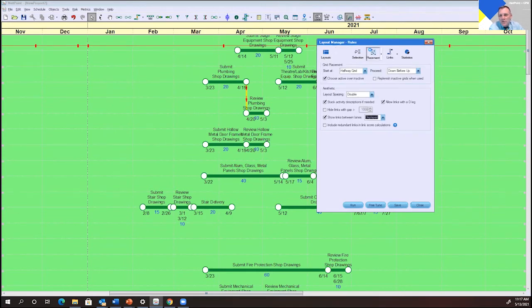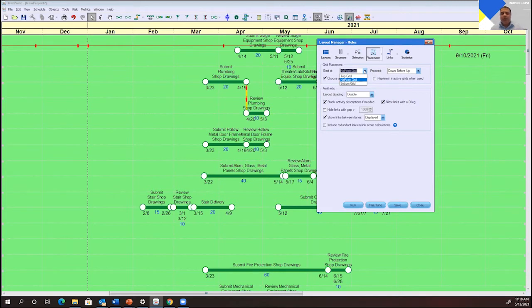Vivek, can you talk a little bit about the placement screen? Yeah, on the placement screen we have settings that let you say how you want the schedule laid out. If you look at the first one, the grid placement and start at, you have three options. You can start laying from the middle so it places objects both above and below the main chain, so your main critical path sits toward the middle of the schedule with objects around it. That's the halfway grid. If you want it at the top, you choose the top grid versus the bottom grid.